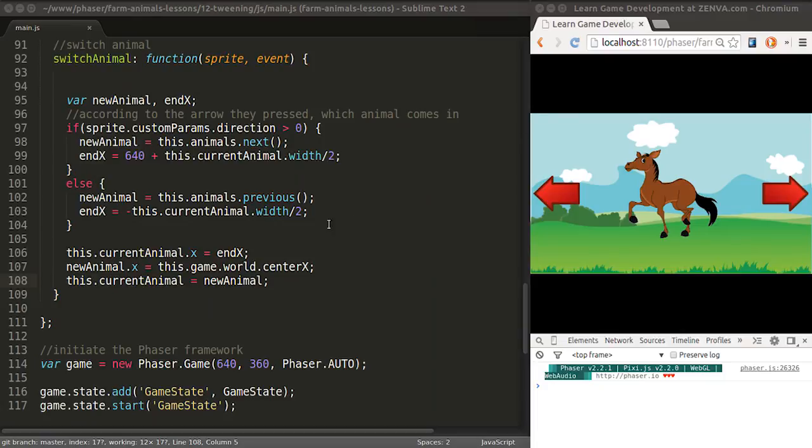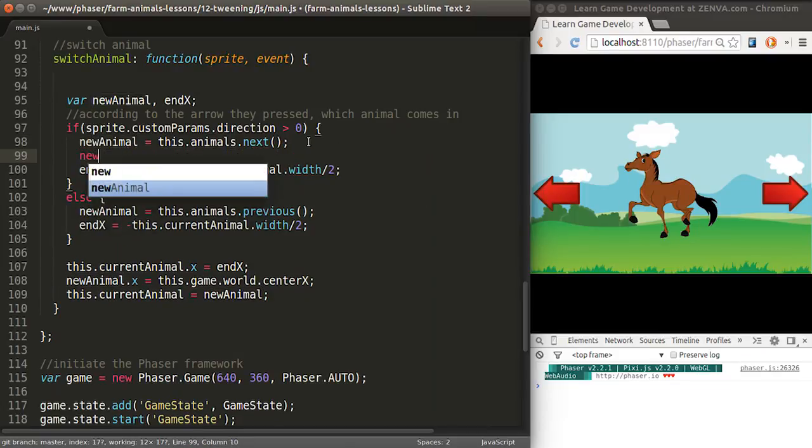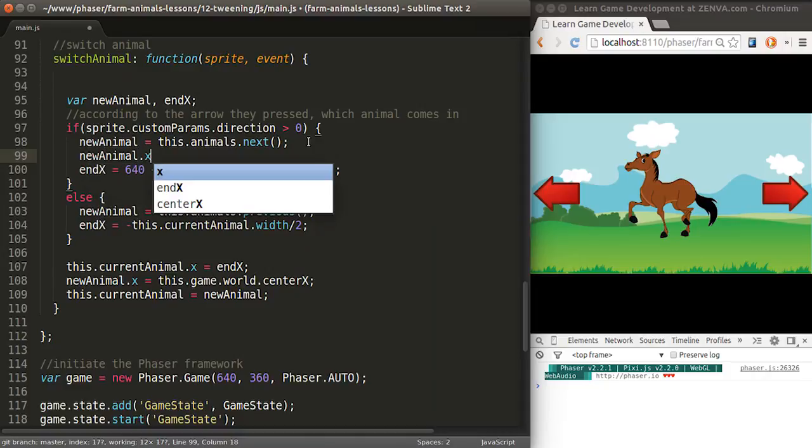Let's start by adding an initial position for the new animal. So we created all the new animals and we put them all at -1000. But if I want to retrieve an animal from this side, I would like the animation to begin on this side and then move here. So I'm basically going to set the X position of the new animal to the value where I want it to start.